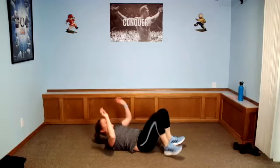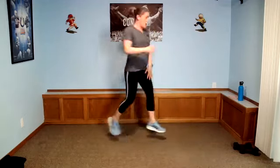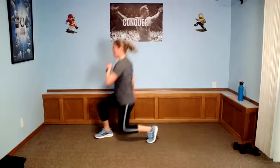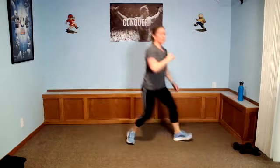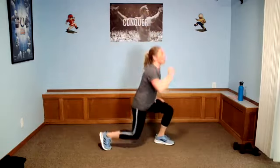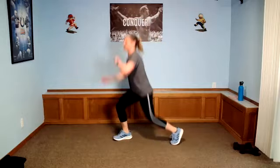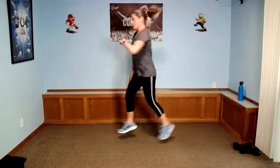And now we're going to release and bring it up, because they give you a break. So what are we going to do? Crank it. Two options: rotational split squat jump, where you're like, no way, I'm not jumping, or the low impact option, which is a lunge. Ready? Let's go. Give me that split squat or a lunge. I get my rhythm. A little hop in the middle is a little break.